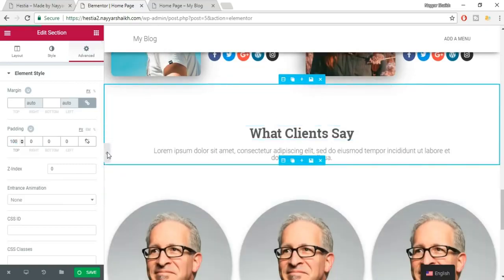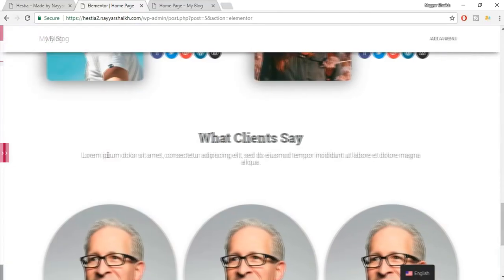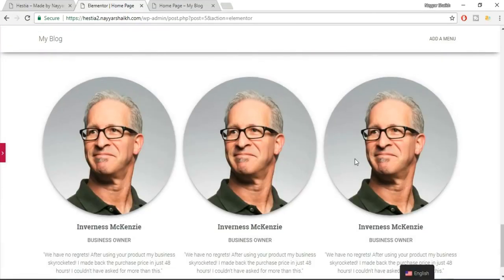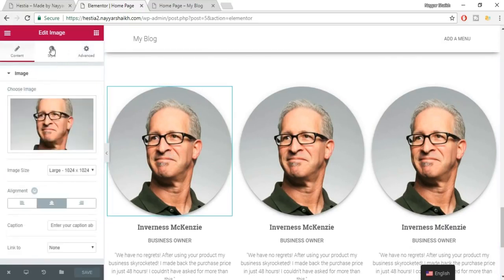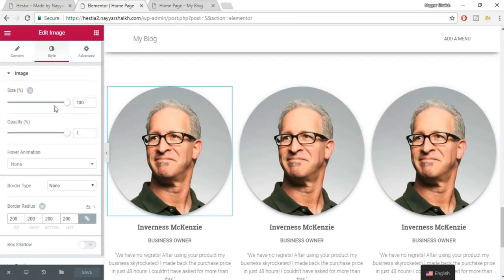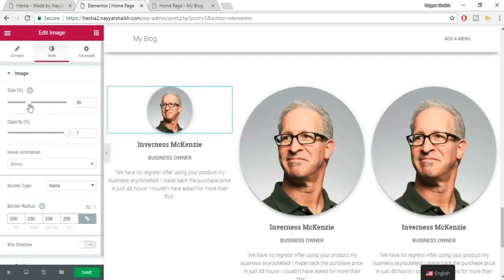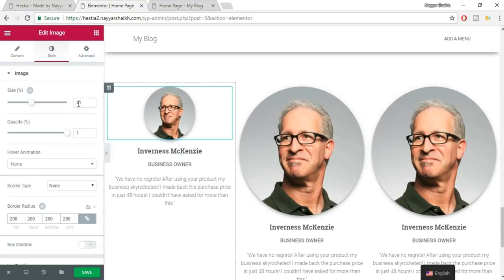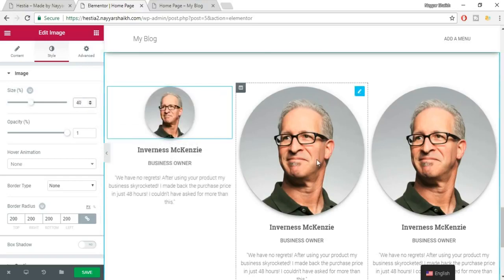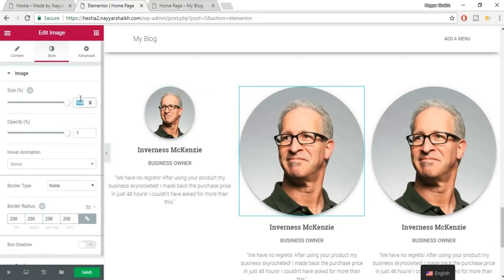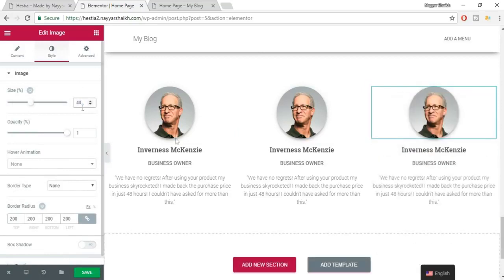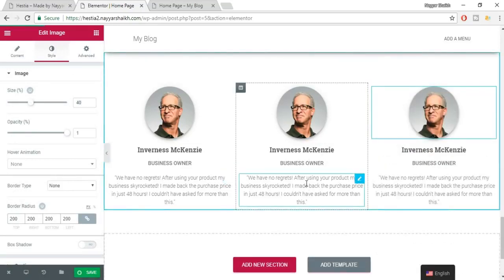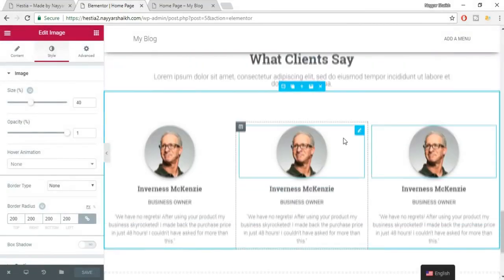Fine. Now let's first bring this in. So this doesn't look that good. We'll have to decrease the size of this image. Again bring this over here, click on this image, go to style, and let's decrease the size to whatever you like. For example, 40 looks much better. So just type in 40, select this image also, go to style, type in 40. Same thing for this image, go to style, 40. Much better. Click on save. So we are done with this section.